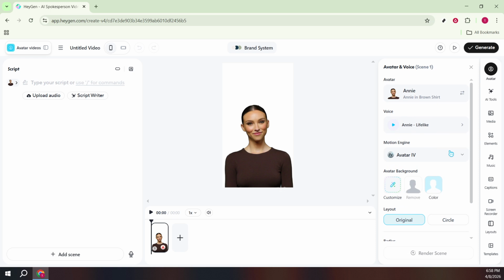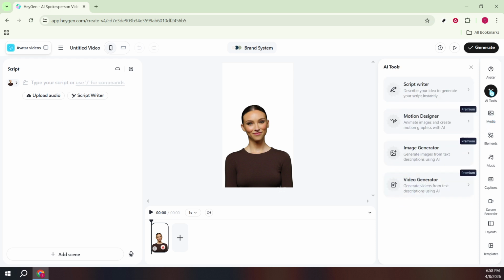Now open AI Tools. This panel gathers smart features that help you generate, refine, or adapt content without leaving the editor. Use it when you want to speed up repetitive work or get helpful automation for tasks that normally take extra time. It's a great place to explore when you need efficiencies while staying inside the same project view.